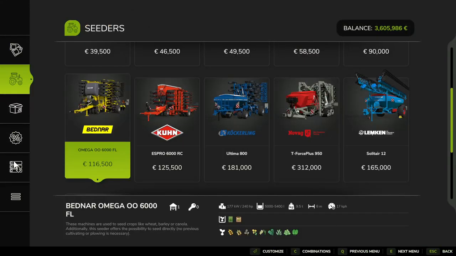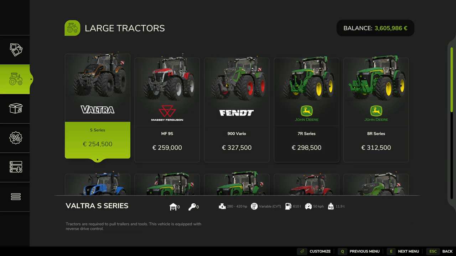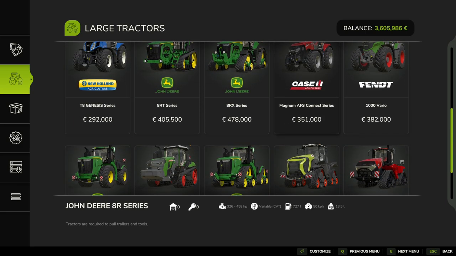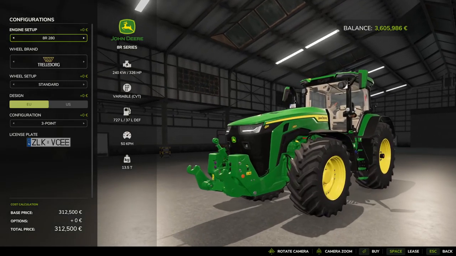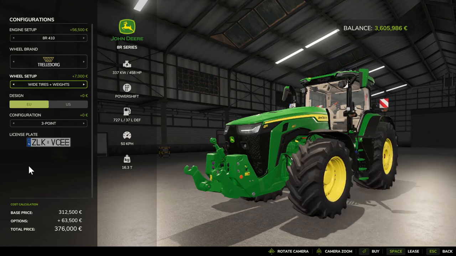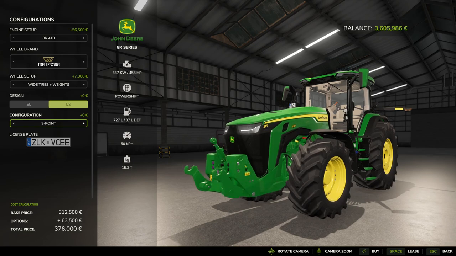240 horse tractors, what we're gonna need. Large tractors, it's gonna be more than plenty. We could just get the 8R series, John Deere here. Of course, we gotta have a big motor in it. Put some weights on there. US version, 3-point hitch, engine setup. Okay, that's for the front load. Feeder done.